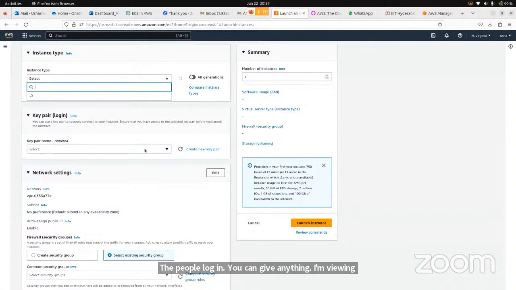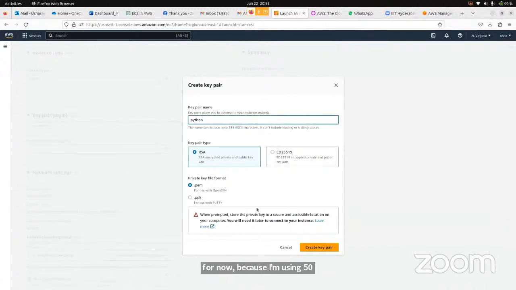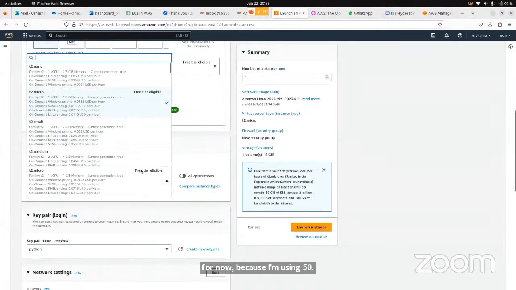So, if you are using PuTTY, you have to give .ppk, or if you are using OpenSSH, you have to give .pem. Okay, I'm giving ppk for now because I'm using PuTTY. Here, just select based on the application you are using, how much it will use.